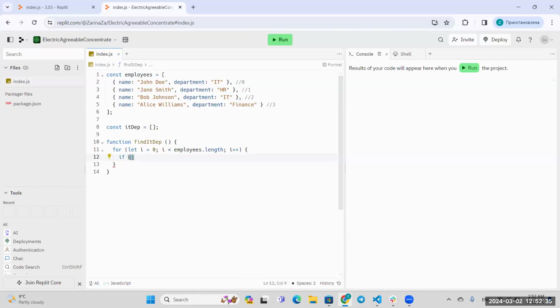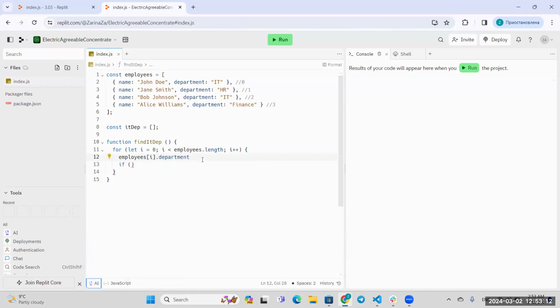When we have employees, then brackets, then we become the object, and then we have to go to department.